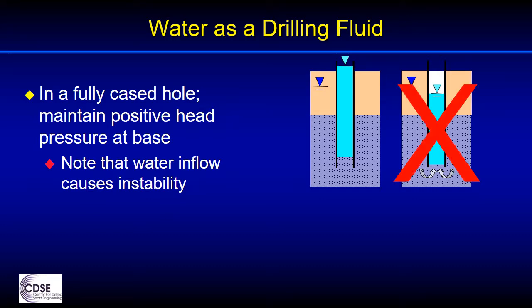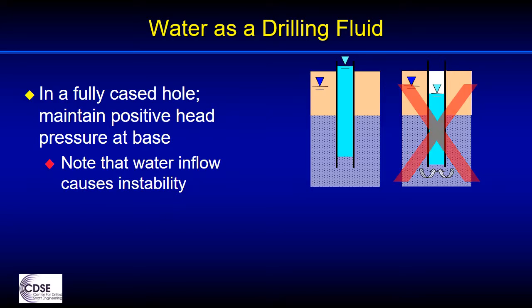So don't do this. A positive water head within the casing, often with a plug of soil at the bottom of the casing, is used to mitigate the risk of instability at the base. That plug of soil, besides providing some confining pressure at the base, also helps to contain the water within the casing, because now it has to flow through a several feet thick plug. So more details on construction with the fully cased method is provided in the lesson on casing, and some discussion is in the lesson on techniques for excavating.